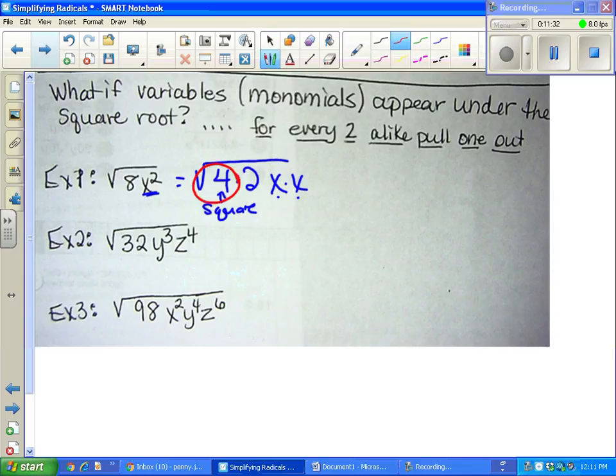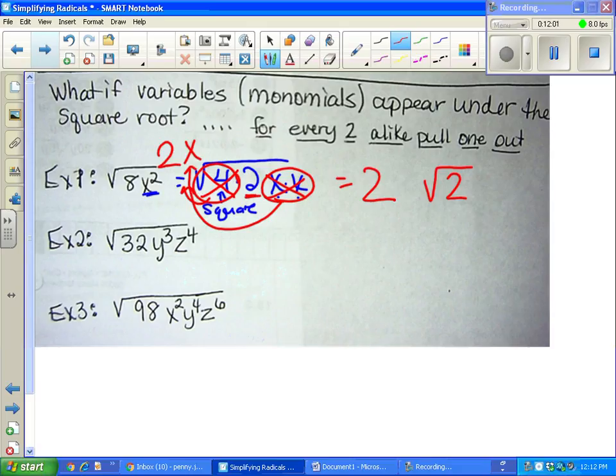That's really 2 times 2, and square root of 4 is 2. So 2's come out, and I know I'm going to end up with a 2 on the outside. There's one 2 that remains, and I will not have room to bring that 2 out. There's 2 x's. For every 2 x's that are alike, pull one out. So I can bring one x outside, and I've taken care of those x's. When I do the square root of 4, I've taken care of the 4. So x came on the outside, and only a 2 was left on the inside. So for every 2, pull one out.